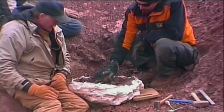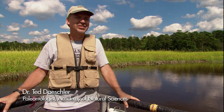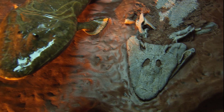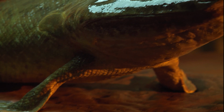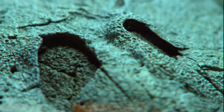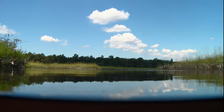There were many of those eureka moments, but yeah, it's one of the reasons I'm in paleontology, is for those discovery moments. It's really exciting. They dubbed the fossil Tiktaalik, or fishapod, half fish and half four-footed animal, the iconic creature that changed the Earth forever when it crawled out of the primordial ooze and onto land.